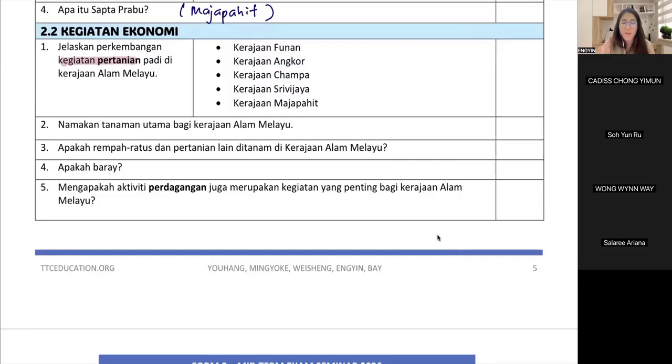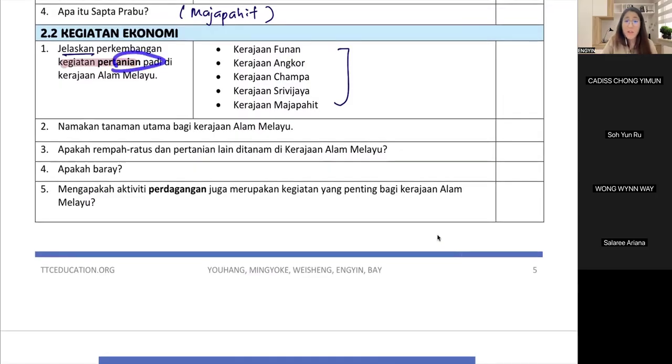Okay, now listen. Use your common sense. When you read all these things, you really don't know how to memorize. This is how I tell myself. When they want you to explain how they plant it, use common sense: how do you plant a thing? When you want to plant a tree, you need to find the location, right? When you want to plant the paddy, can you simply plant anywhere? No, you need to find a place that has water supply. Sungai ataupun air. You need to make sure that you have the river bank beside, or maybe there is a thing to supply you the water. Are you guys with me?